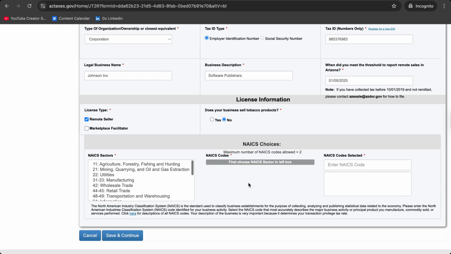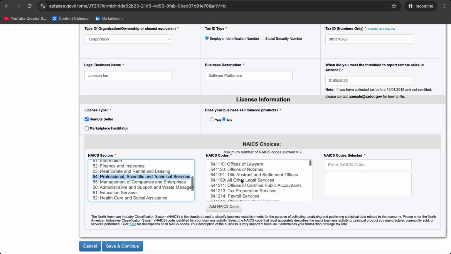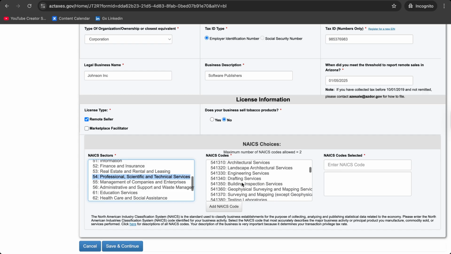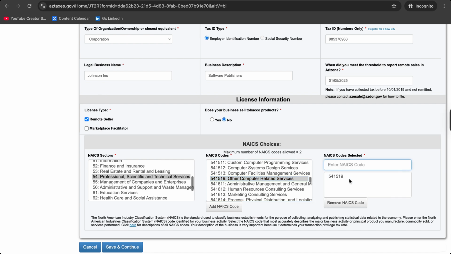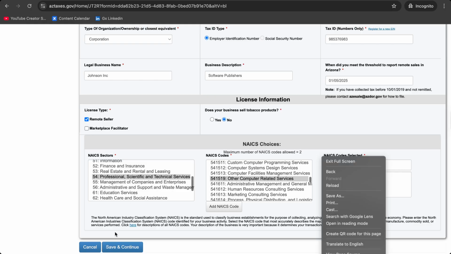Now this is the section where you're going to put in your NAICS information, which is the primary business activity of yours. So go ahead and choose the one that closely applies to you. Okay, so that's the one. Now, if you don't know this, then you can go ahead to the websites that I've been recommending, census.gov/NAICS. It will give you an understanding of what business activity yours is and what number applies to it. And you can enter more than one, of course, but I'm happy with that one. And we click on continue.